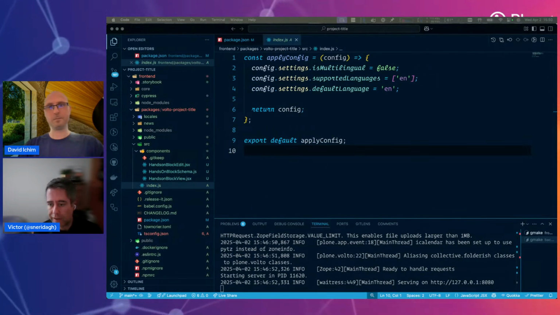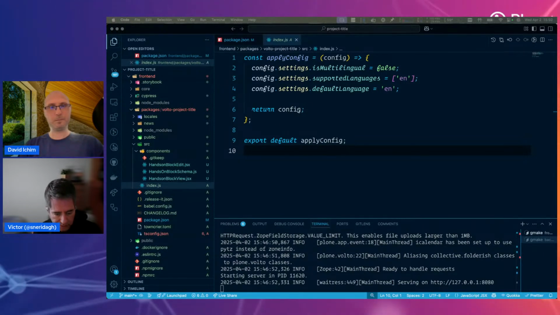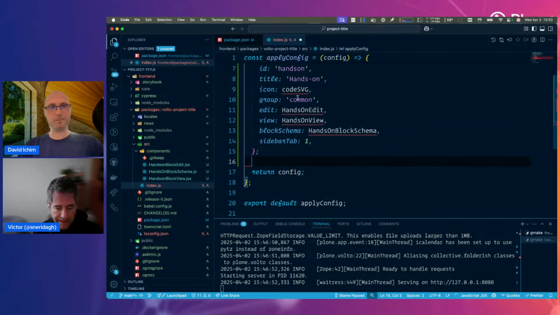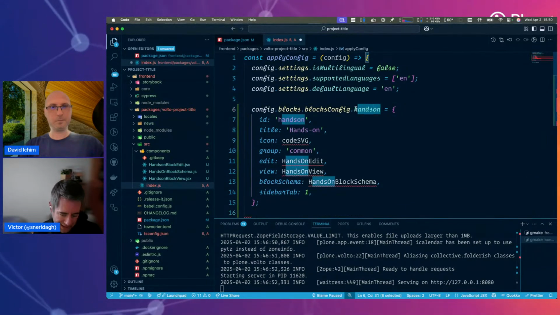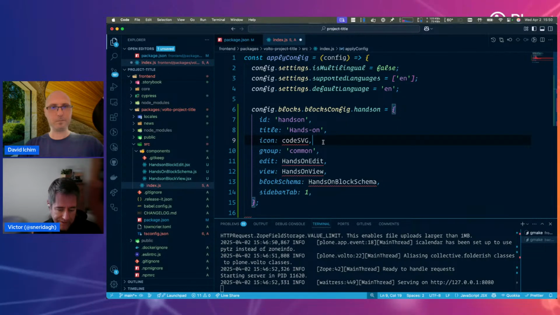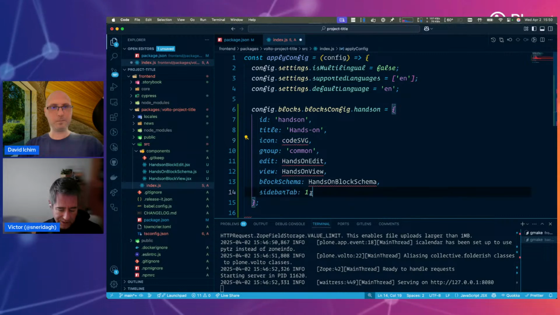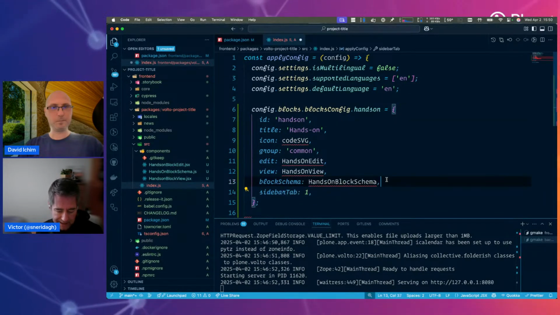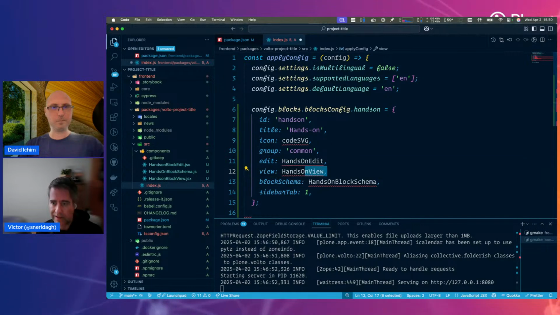And then we will need to configure the block, and we configure the block as we used to. In the settings, we will have config.blocks.blocksConfig, then the ID of my block, and I will give it the ID, the title, the icon, and then the other configuration. I wanted to use the sidebar, and this will be the schema of the block, the edit component, and the view component.